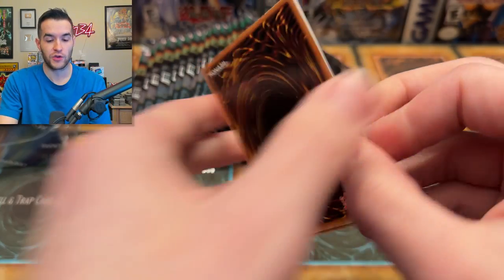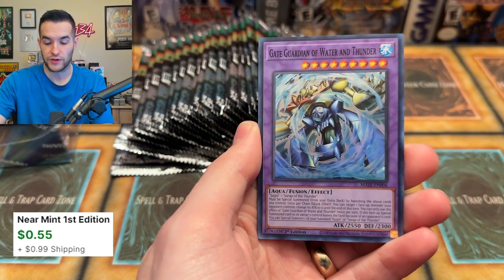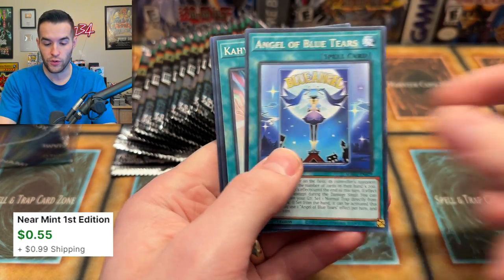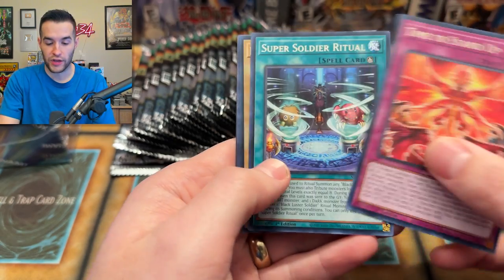Maze of Memories. Let's just start off with our Gate Guardian set. Let's see what kind of value we can get. We're not going to be doing any pack tricks today because it's going to be a long video if I do that. So we have Gate Guardian of Water and Thunder. Very cool. The Angel and the Labyrinth Wall Shadow and the Zephyros of the Elite. All right, yeah, so this is like an 8 booster box opening, which we rarely do in a video. This would be more like a live stream.